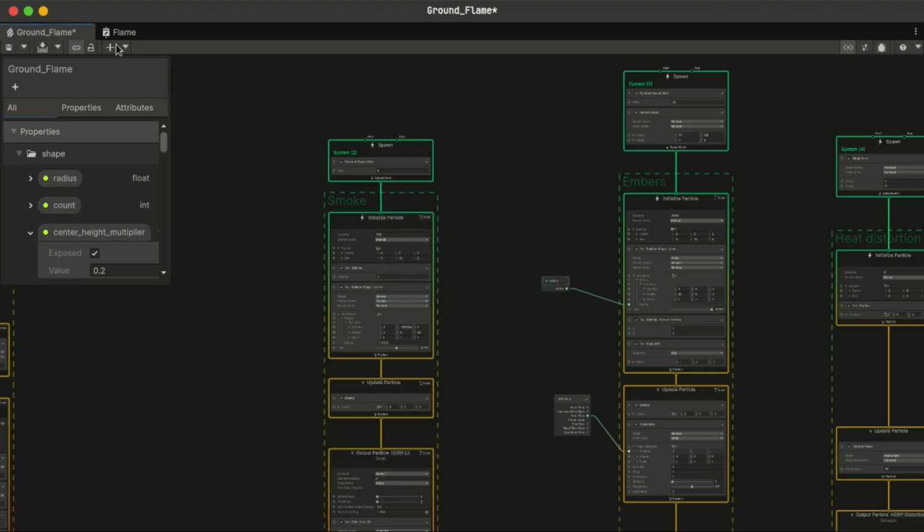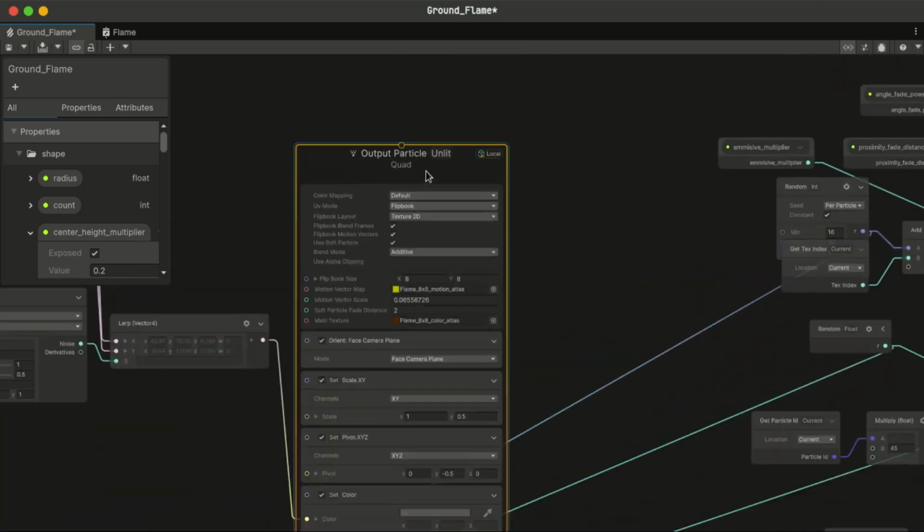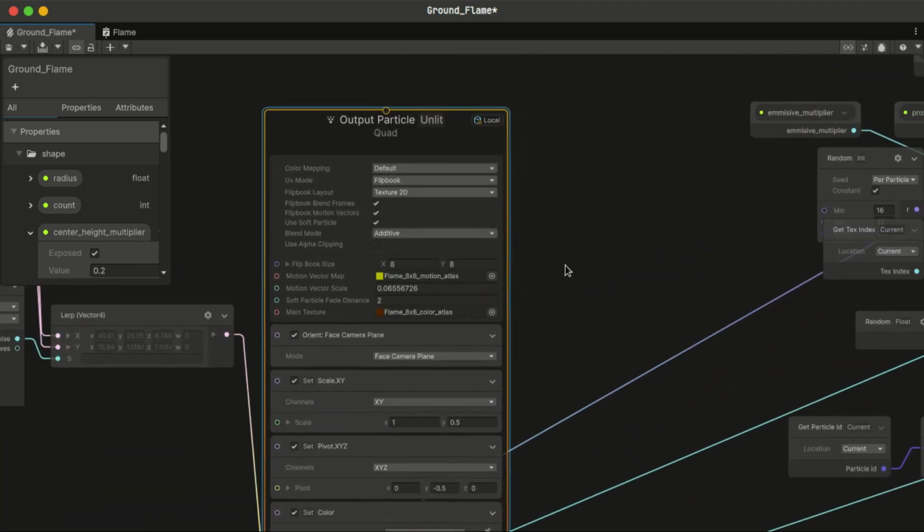And I ended up making a custom shader for the flame, because the built-in don't give you the ability to have some angle fade.